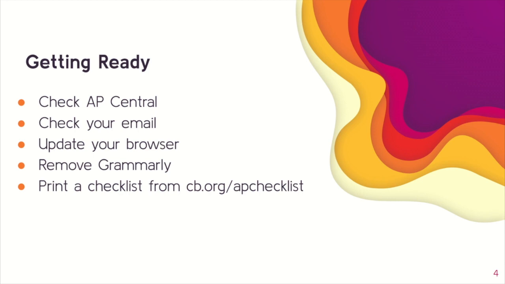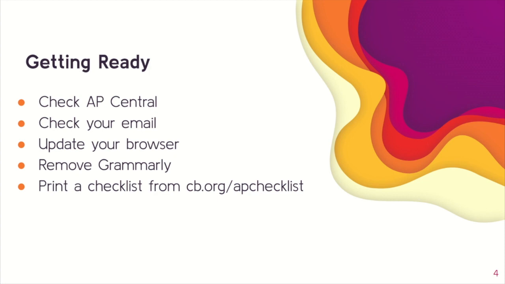In order to do that, we recommend that you check in on your College Board account via AP Central. On this account, you're going to want to make sure that your name, the school ID, your email address, all of that important information is updated correctly. Next, you also want to make sure that you have access to your email, that you know your username and your password, and you're able to get in successfully, because that is how AP will send you your e-ticket for the exam.